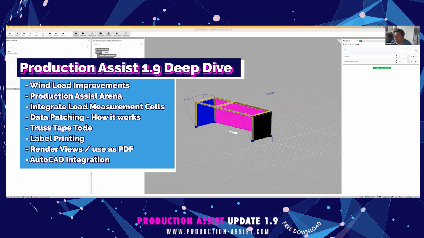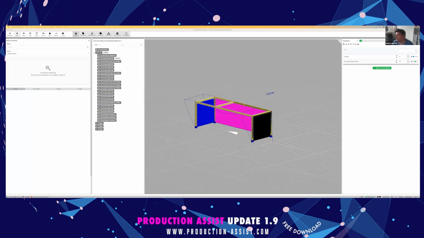We will look at the data patching and how it works. Then we will have a look at the truss tape mode for label printing and the rendered view as PDF. As a last thing, we will look into AutoCAD and our new integration into this, how it works, and what you can expect when using this in order to get production assist up and running.